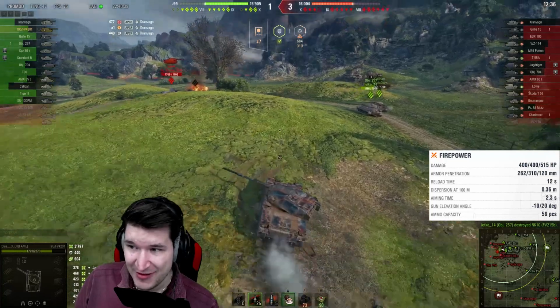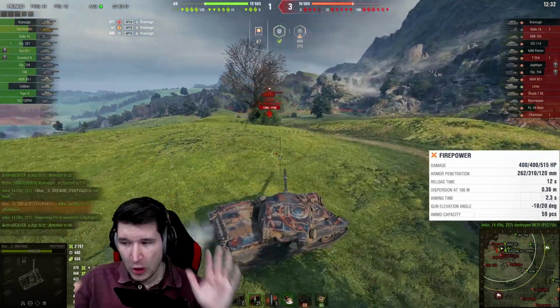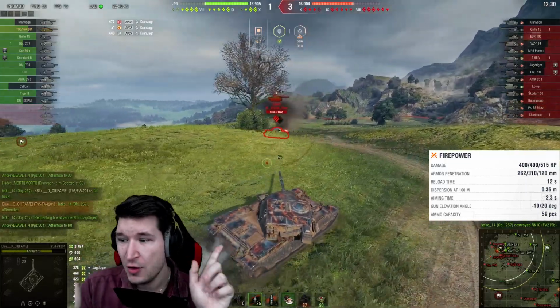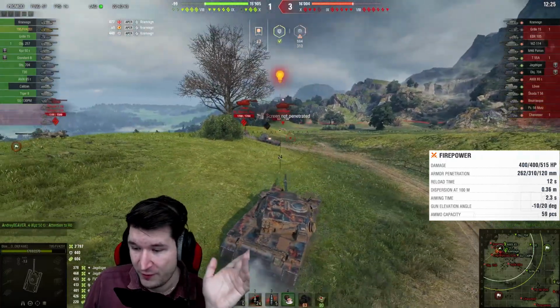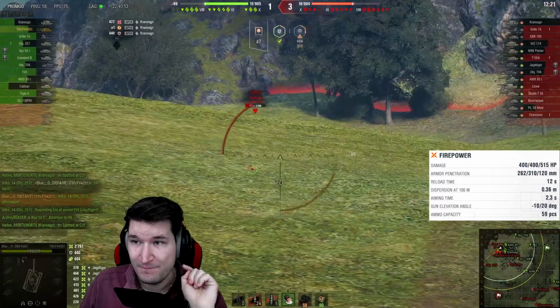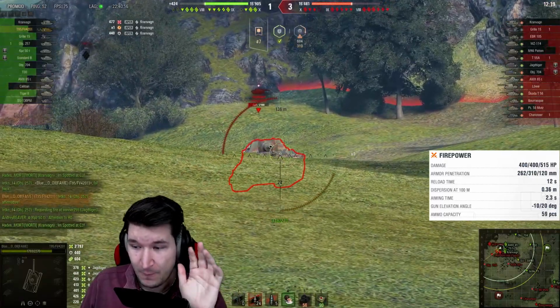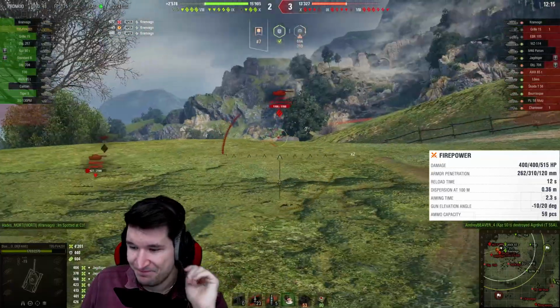What gets interesting now is the soft stats of the gun. The soft stats come around with 0.08 during turret traverse and 0.12 for any hull movement. 0.08 turret, 0.12 for the hull.